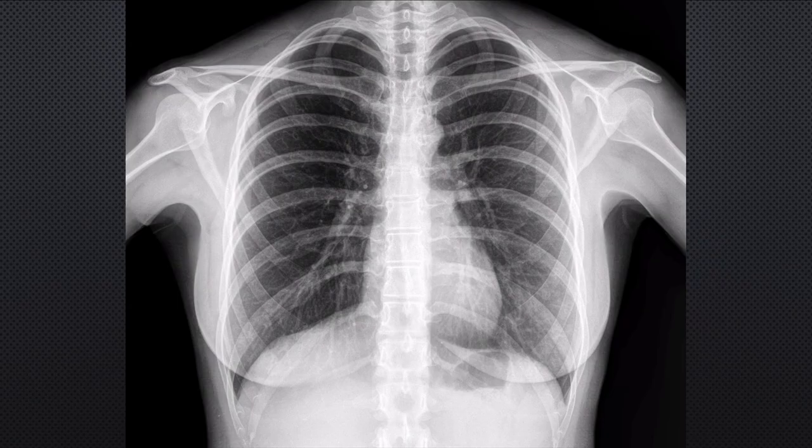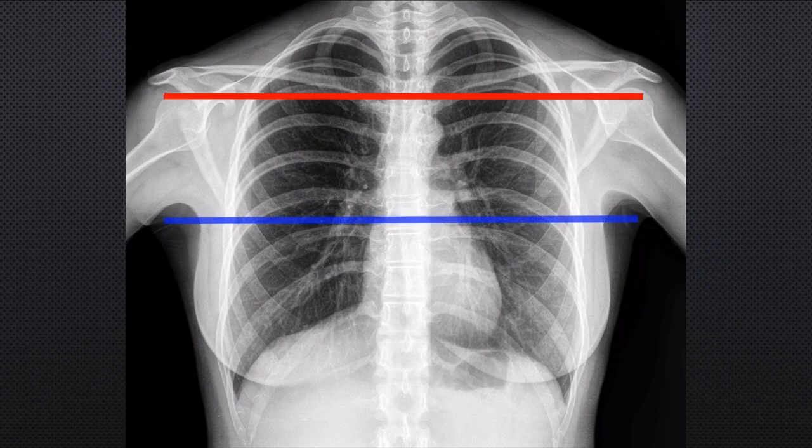You might also note that the pulmonary vascular markings are thinner or smaller in caliber in the upper lung zones than in the lower lung zones. This is due to the effect of gravity. The lung fields are generally denoted into the upper, mid, and lower lung zones, and in this case, the lungs are clear. We can see the vascular markings throughout the lung zones bilaterally.